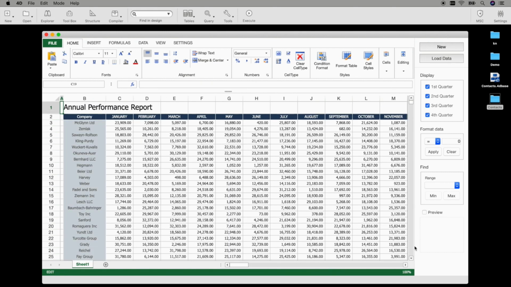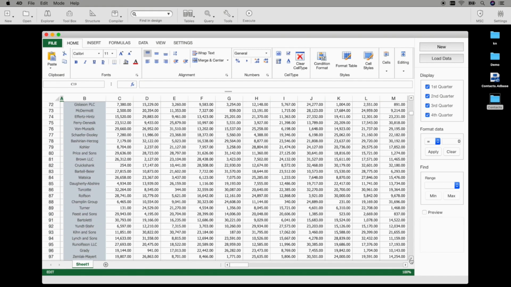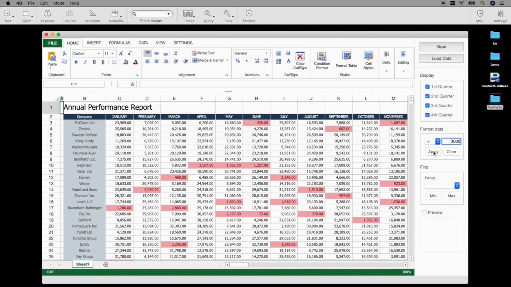Let's take a look at another document. Obviously, this document has much more data than the last one, which can sometimes present a problem when you're trying to identify a particular set of data. One of the options is to apply a format to a cell that matches a specific condition. Now, for this example, we are going to identify all data that has value less than 3,000. And just like that, those data now become visible on the screen right away.